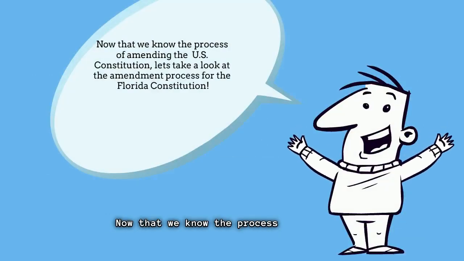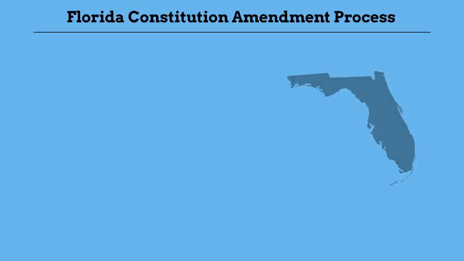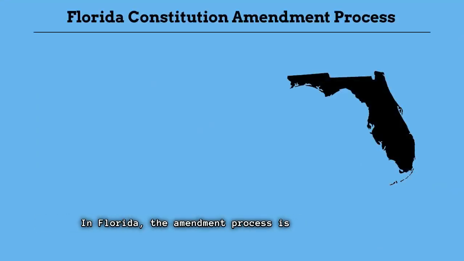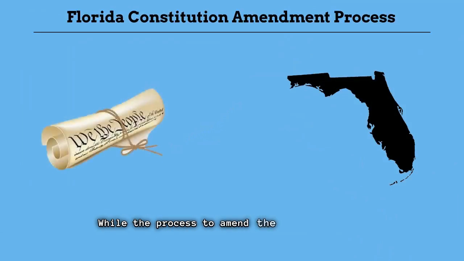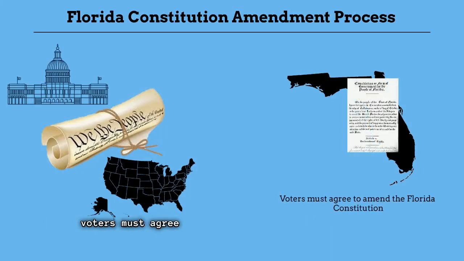Now that we know the process of amending the U.S. Constitution, let's take a look at the amendment process for the Florida Constitution. In Florida, the amendment process is very different. While the process to amend the U.S. Constitution involves Congress and the states, in Florida, the voters must agree to amend the Florida Constitution.